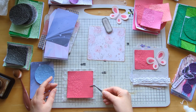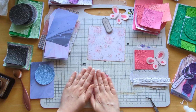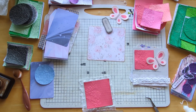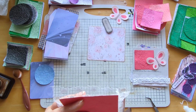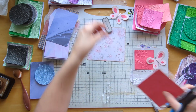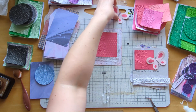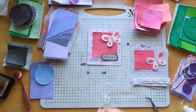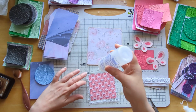Okay. Yeah, let me do that. And then we will trim up. Definitely want to trim a bit off the side. That looks better. Yeah, because that's going to go there, and then it doesn't matter that there's a little bit of lace there. Yeah, there we go. It was only a little bit, I know, but it just needed it. Okay, so let's put some glue on here, get this one stuck down.